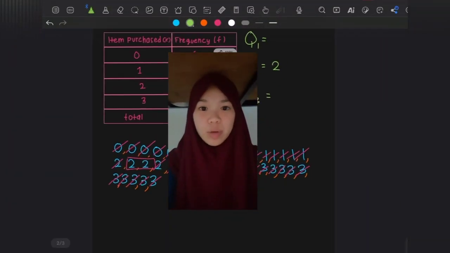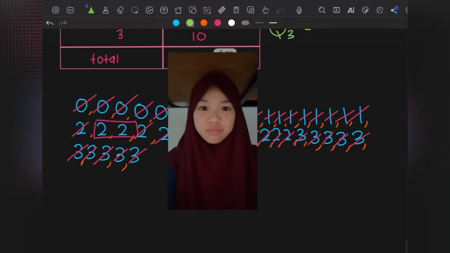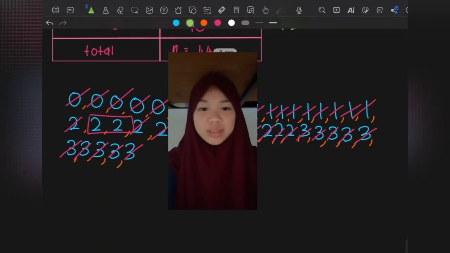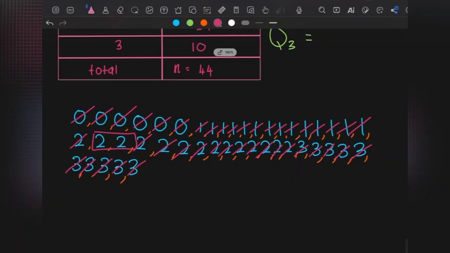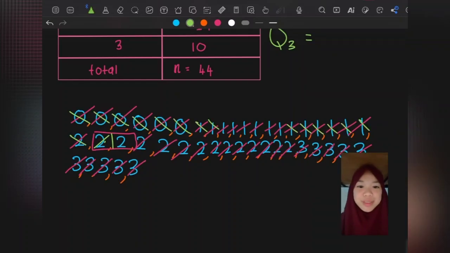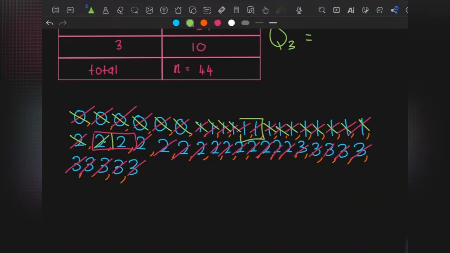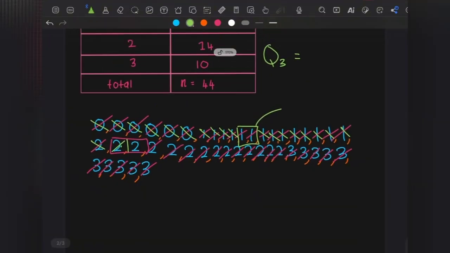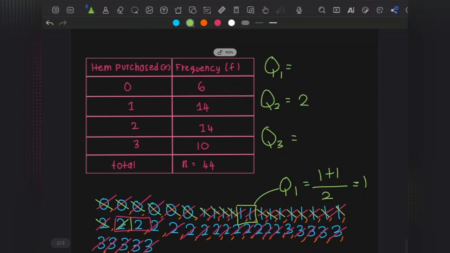To find the first quartile and third quartile, we use the same method. We just arrange and slash. So we take the lower half here, and this is our first slash. As you can see here, we have two remaining numbers. So we can calculate the first quartile by 1 plus 1 over 2. So we have 1. So our first quartile is 1.